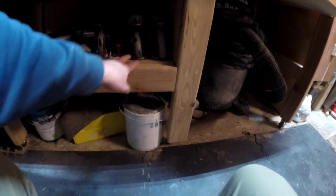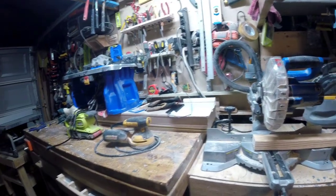If you don't have a planer, you can do a hand planer. I have a couple down here, a couple hand planers. It's real dusty in here. This is a true workshop. I don't really have great dust protection or dust collection in here.